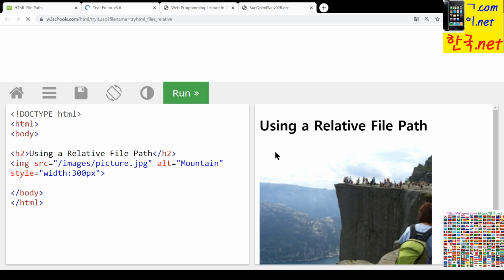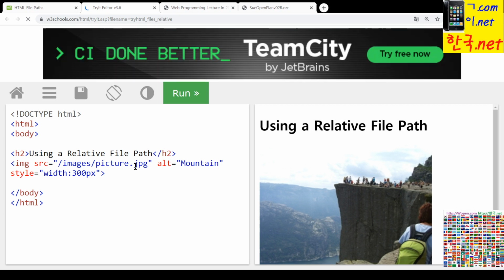Okay, let's try here. For example, this picture.jpg, that image file is located in the images folder. That image folder is located in the same folder with this HTML file.